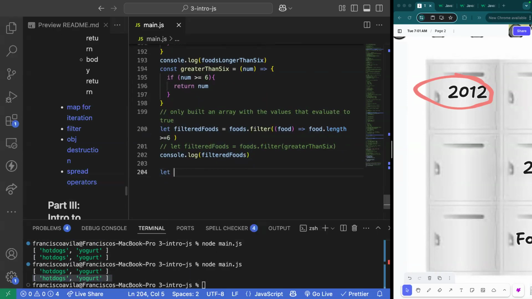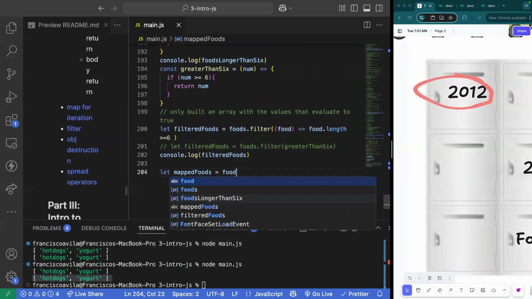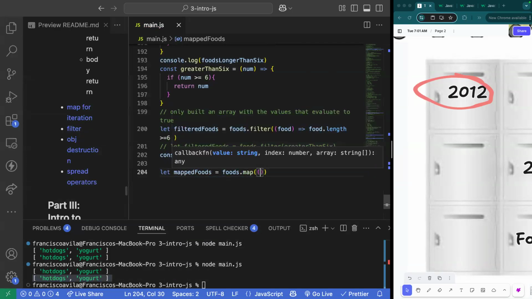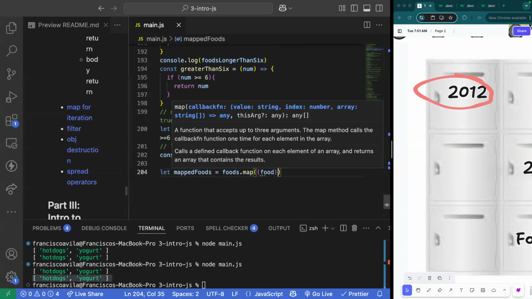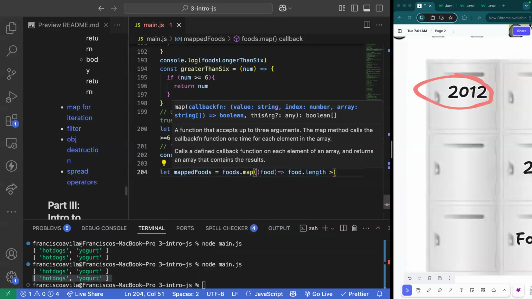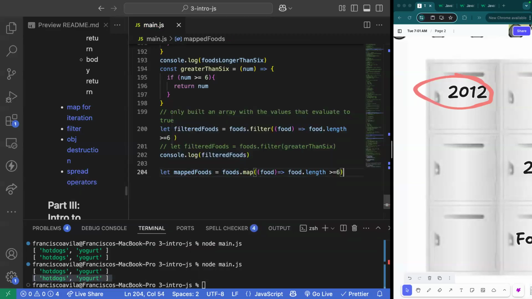So let mappedFoods be equal to foods.map, where we pass in the food and then we evaluate it. Right? We want to say, hey, is food.length greater than or equal to 6?